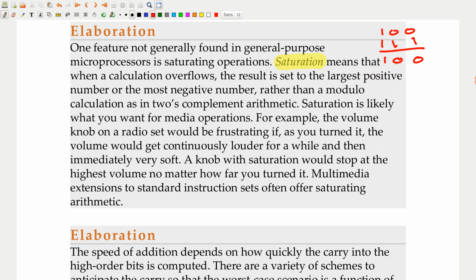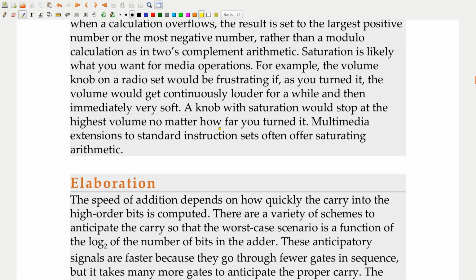Now, they do a good example here. If you have a volume knob and you keep turning it, you wouldn't want every time you turn it all the way to the right, it suddenly, the volume shuts off, and then you have to go turn it even more and it goes up and up and up. But if you passed a certain point, it suddenly gets quiet again. Now you wouldn't want that. So that's the idea of saturation. It basically says that if you keep increasing past a certain point, it's not going to change the number anymore. The number will stay constant.